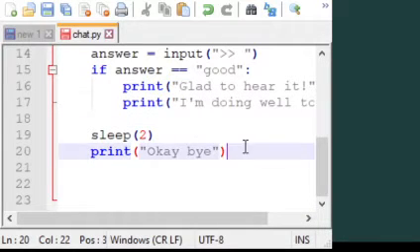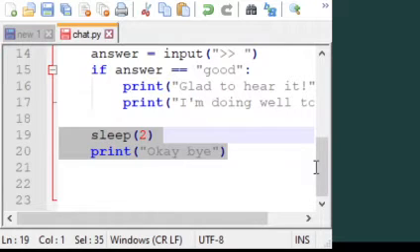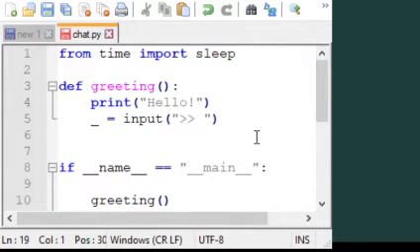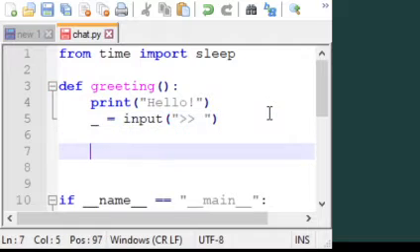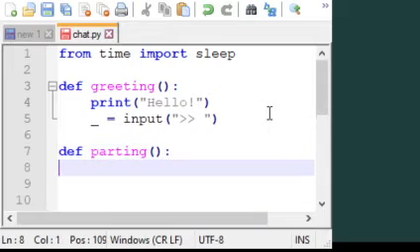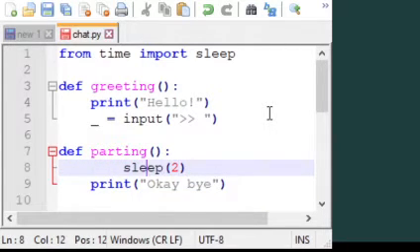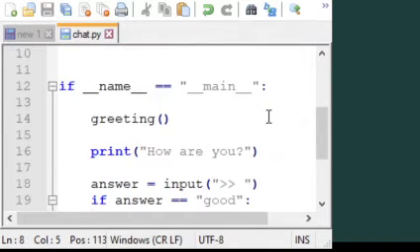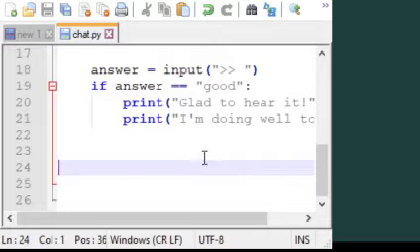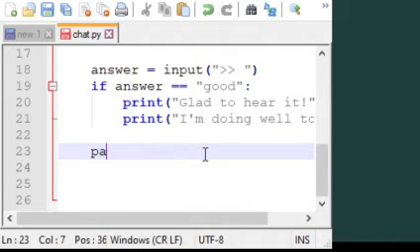I'm going to take these out and create a parting function, right? The opposite of greeting is parting. Def parting. In this case my indentation didn't copy over correctly. Okay, save that. And greeting does this other stuff. And parting.